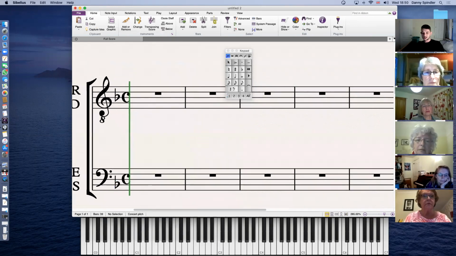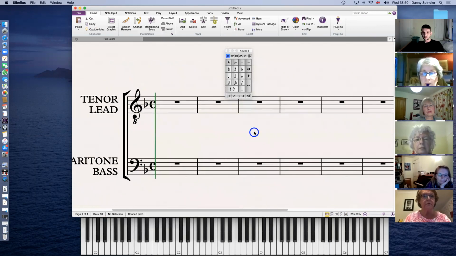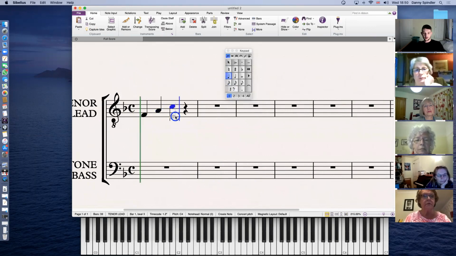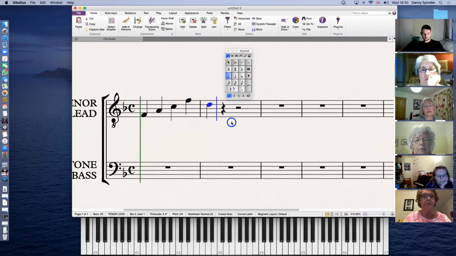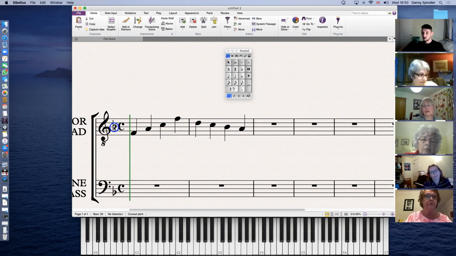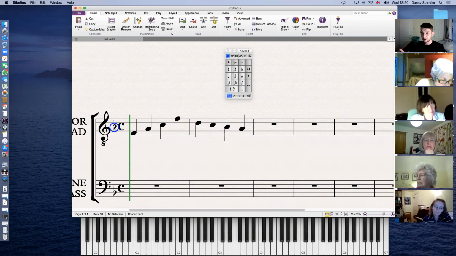What it also means, it's quite useful, because if I write some notes in here, so I'll write, I don't know, F, A, C, F, and then D, C, B, A. Now, to look at that music, you would see that B there, and you would think, oh, it's a B. But it's not a B. It's a B flat, because it's in the key signature. It tells us all Bs are flat, and that ties in with the fact that we know that the scale of F major has 1 flat in it, which is a B flat.